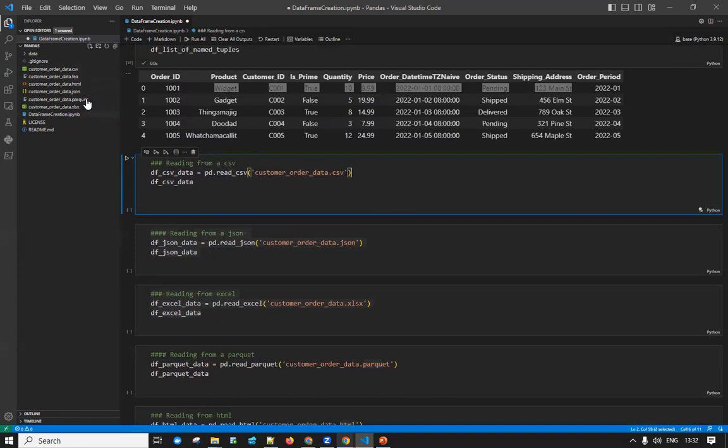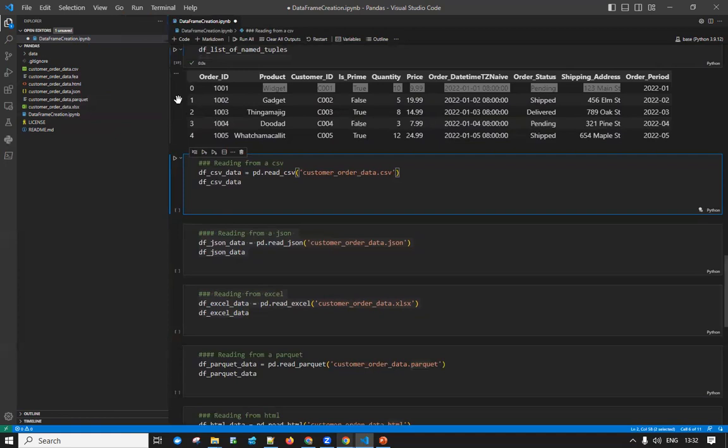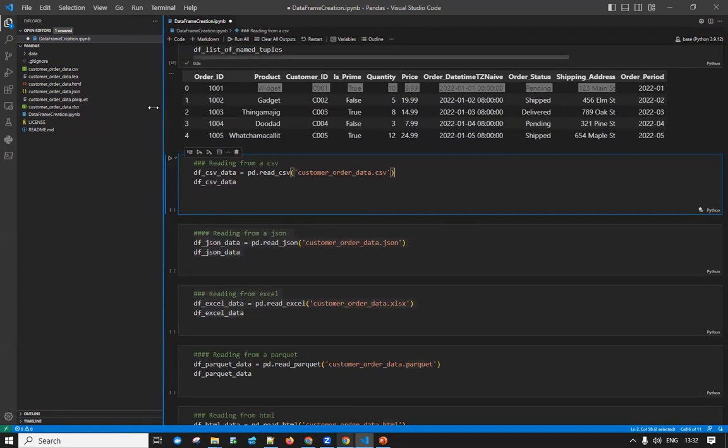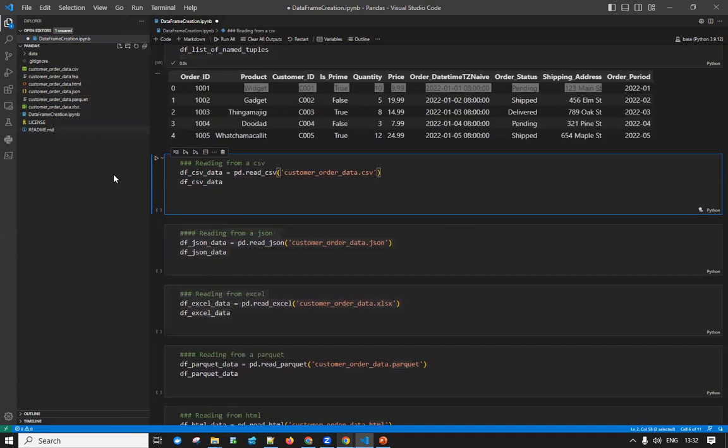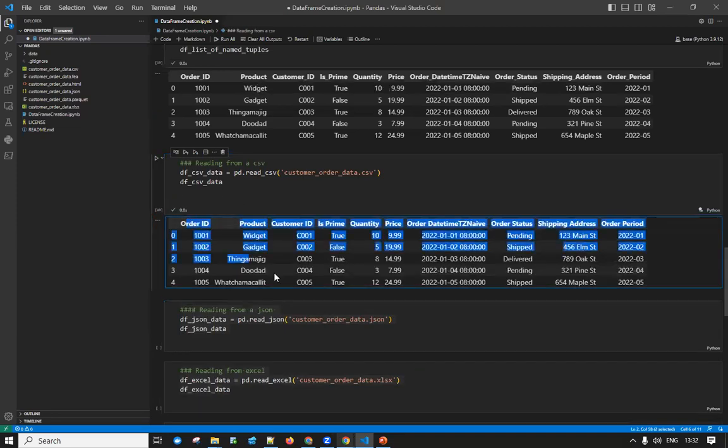Now I already have a CSV file here in my current folder. I'll push this to a GitHub repo, and I'll give the link to that repo where you can download all these CSV files and also this notebook. You can run it on your machines after having installed pandas and Python. Again, it's the same data set. I'm just trying to show the different ways of doing it. So read CSV just reads the CSV, which has the same data that we had earlier in the hard-coded set.